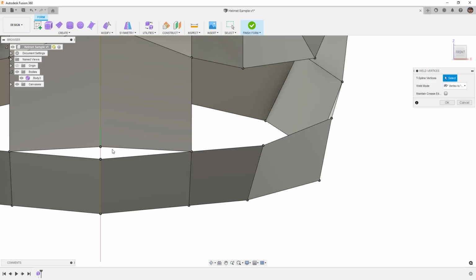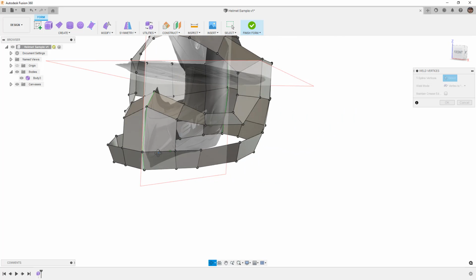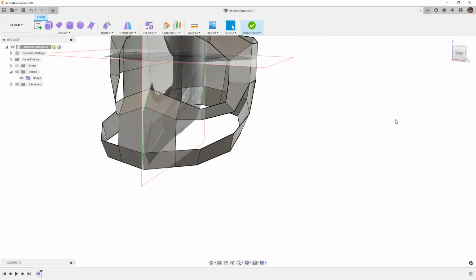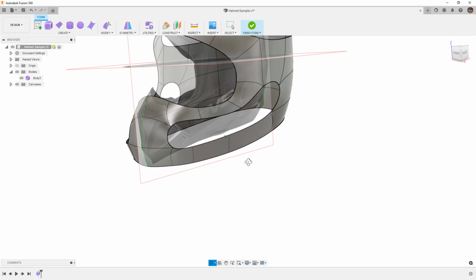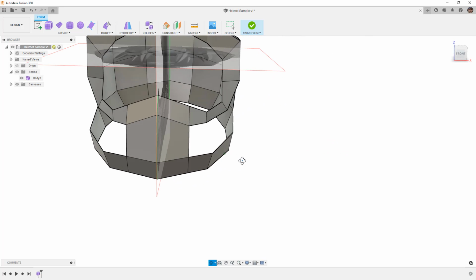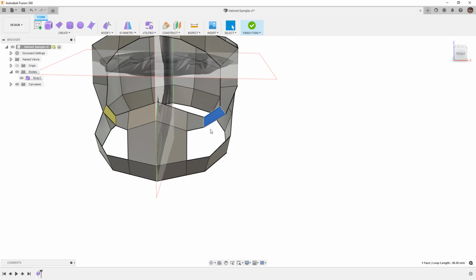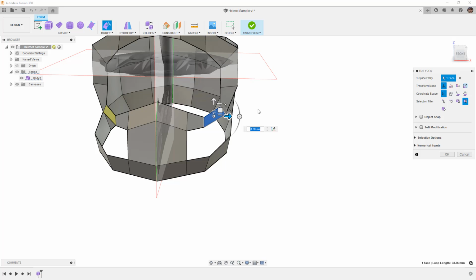Again, the last selection is going to be the "to," or where it's going to go to. And you can see here that looks pretty good. So now go back and forth between box display and smooth display. Simply take a look at the shapes that we've created and make some adjustments as needed. So this face right here is not in the right location. So we're going to make some adjustments.